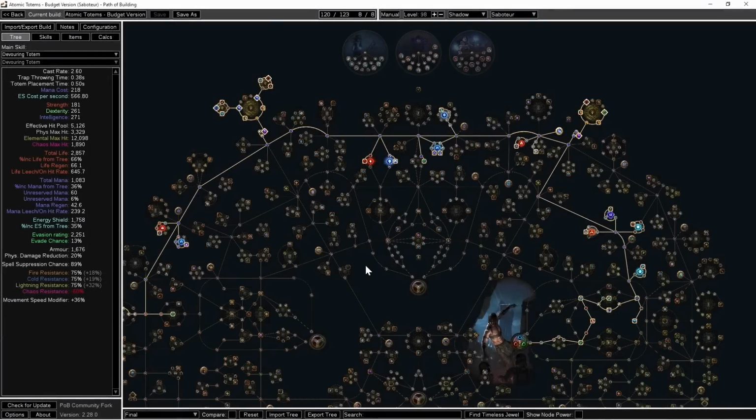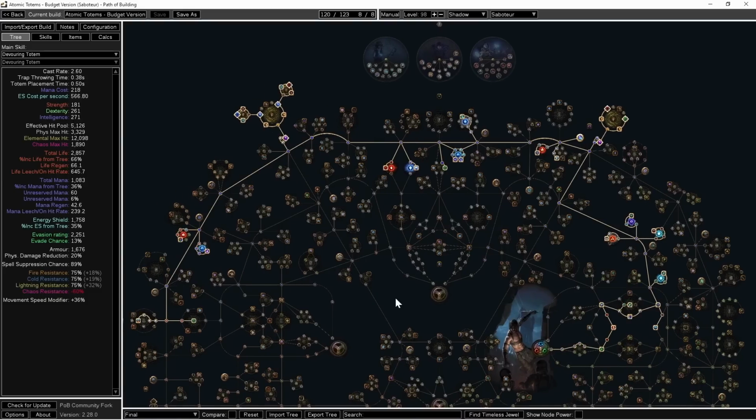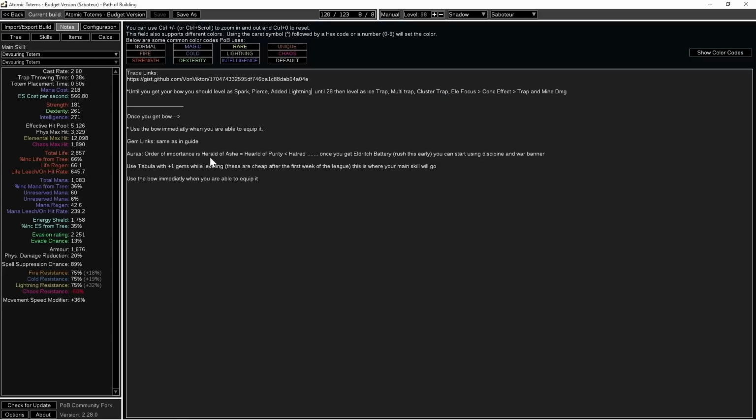Alright, first thing that we're going to do is talk about the path of building and why I chose Saboteur. First thing to note is how I use my POBs and how you can get the most out of them. First of all, if you want to level with this, I do have a couple notes in here, pretty small because it's honestly a super straightforward build to level.